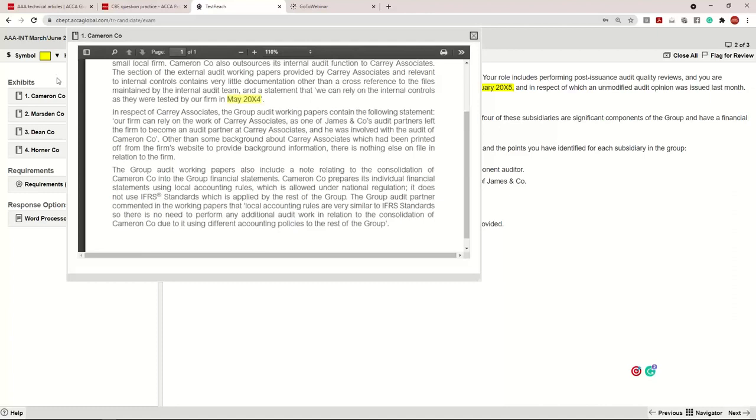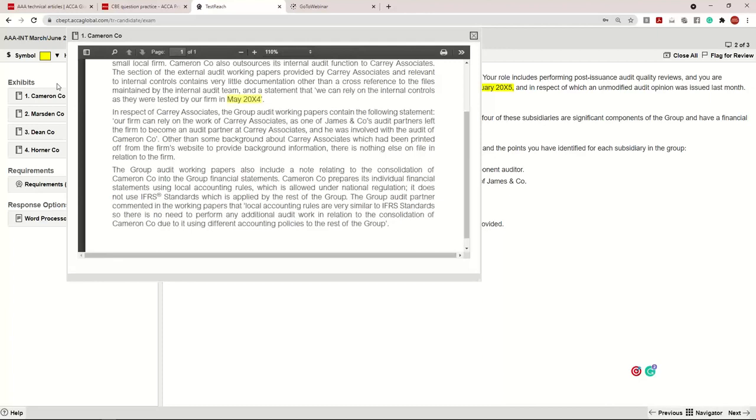June, July, August, September, October, November, December, January. That's like 8 months before the year end. They have been reviewed by the same audit firm. What if there have been some changes from May to January? What if there has been some adjustments in the internal control from May to January? Have they reviewed them? What if some designs of the internal control system have changed in the 8 or 9 months up to the year end? So are you understanding my point, everyone?